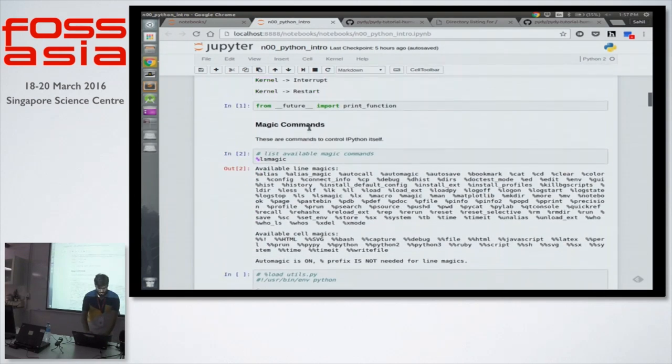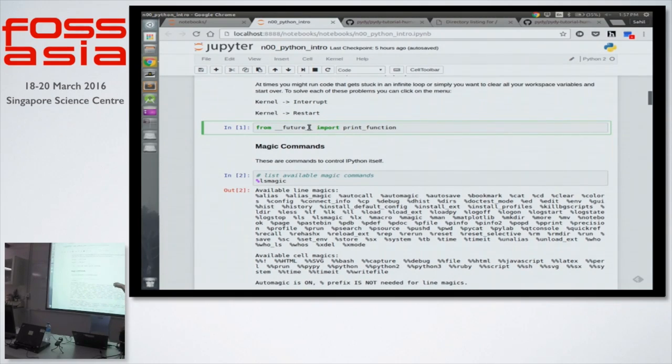So let's see here that this line is Python code, right? And I can run it by pressing Shift plus Enter, and it imports it.